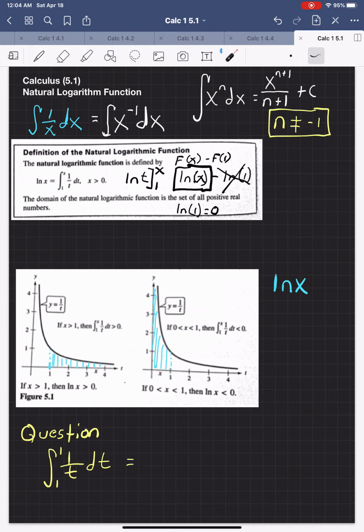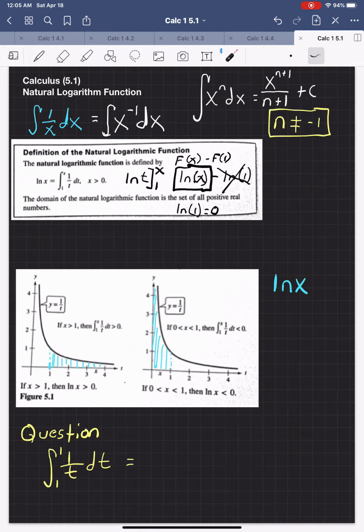But what's important to notice is that if you choose x values between 0 and 1 or x values greater than 1, then what you're going to end up with is an ln value that's less than 0 or an ln value that is greater than 0. Now, I'm going to explain that a little bit more. So if you feel like that didn't quite take, then just hold off for just a second, and it'll become more apparent when we look at the graph of ln.